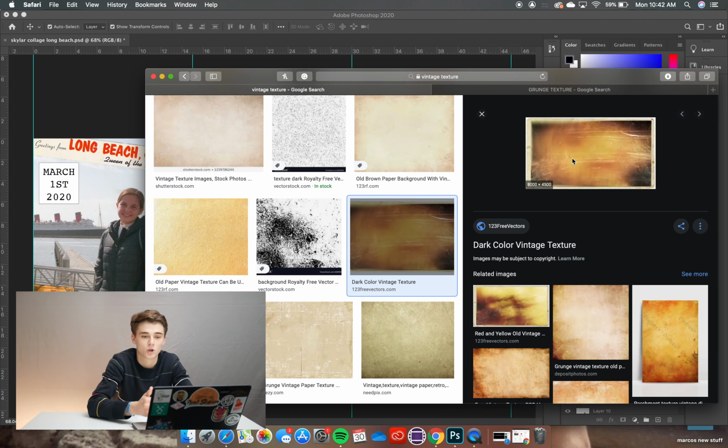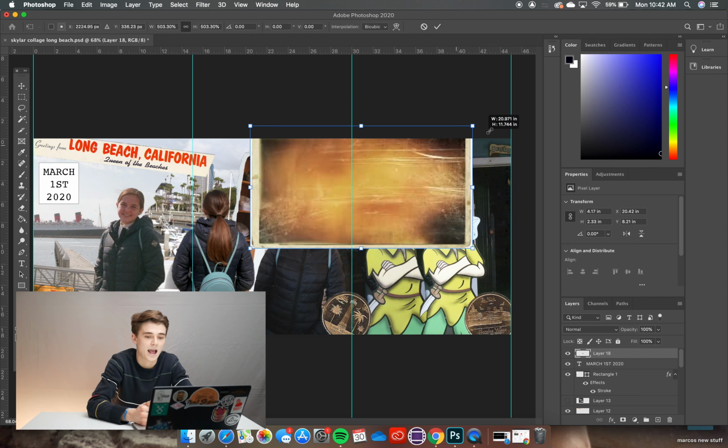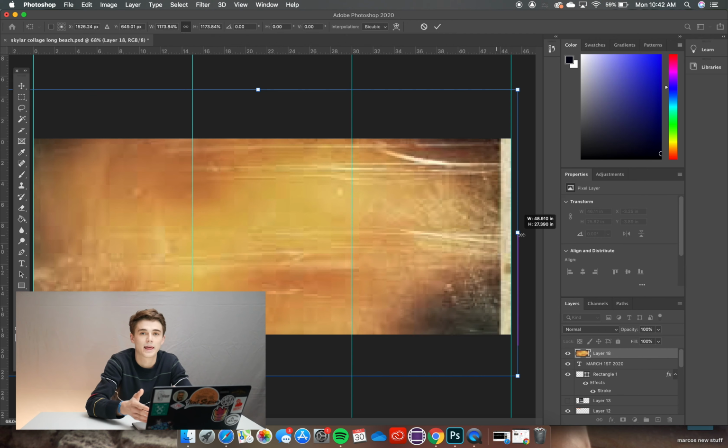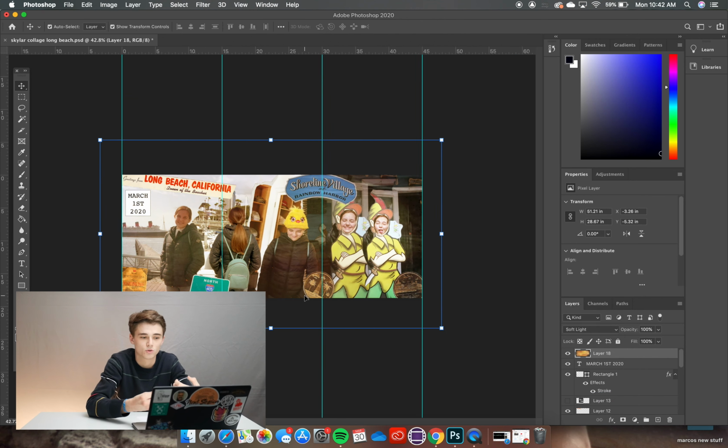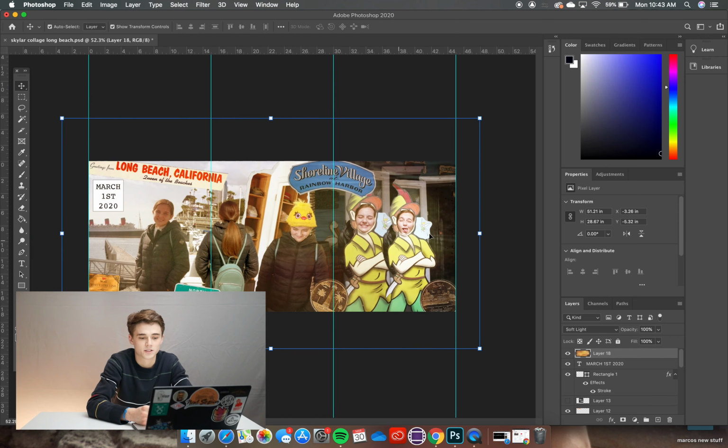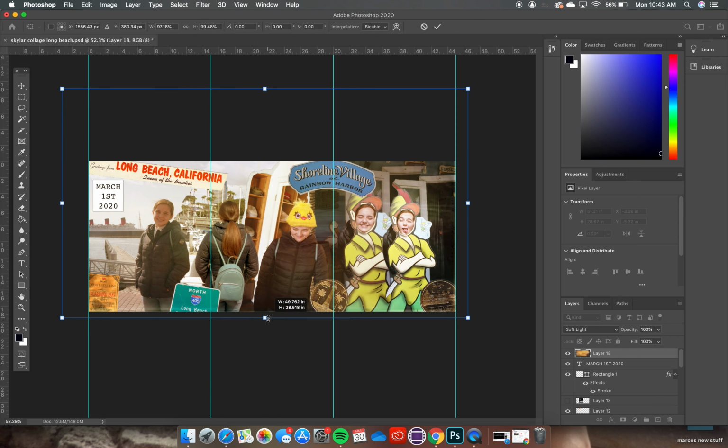So now after you're happy with the props and little artifacts that you've added in, I like to give my photos a little bit of texture and roughness just to add a little bit more feel to the whole thing. So this is easy. You can just search up whatever vibe you're going for and then pick a sort of solid colored image and then go into add effects and make it overlay and really blend into the image, to make it look like the image has those sort of roughness and effects that the overlay would be giving it.